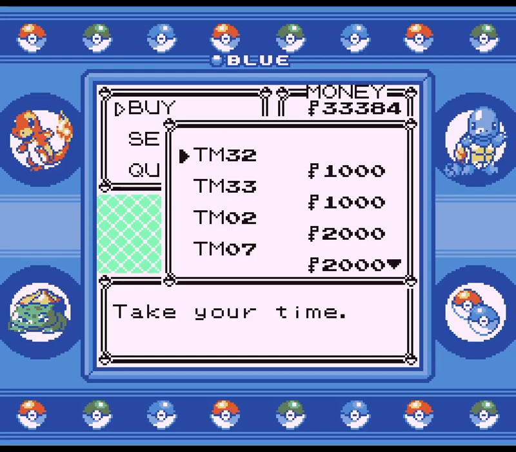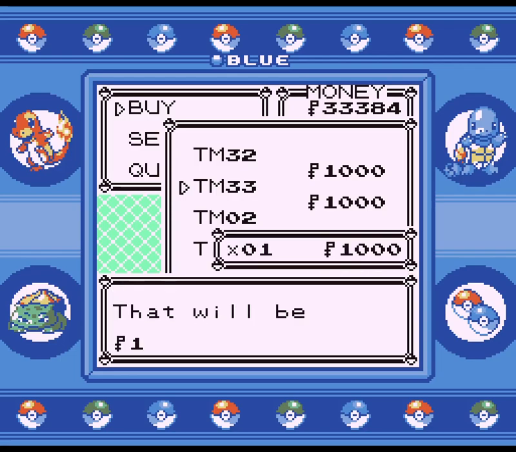TM32 here is Double Team. It can increase the Pokemon's evasion every time it's used. It's kind of luck-based, but you can set up some real annoyances with this thing. TM33, Reflect. Doubles the Pokemon's defense until it is switched out.